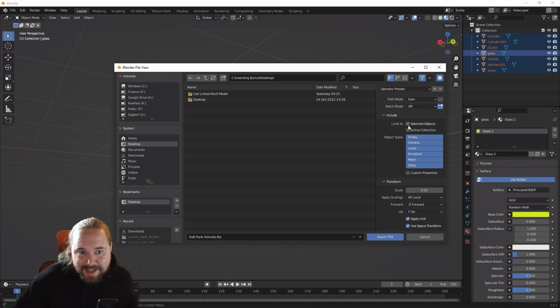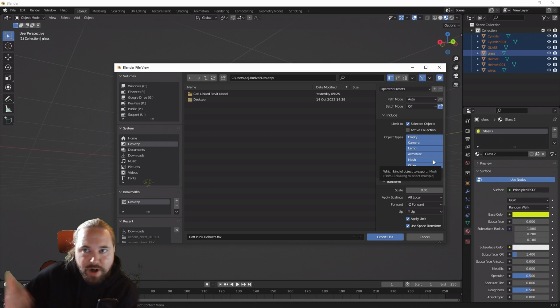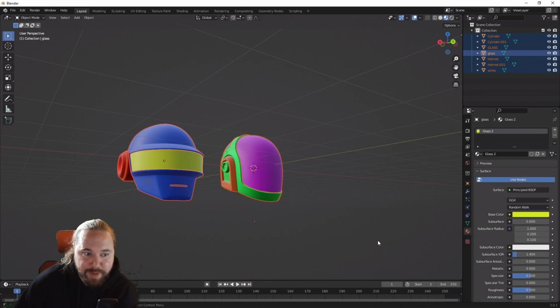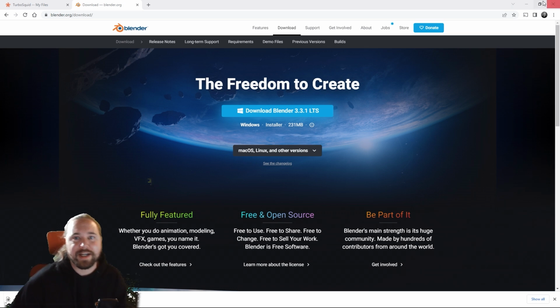Let's see if there's anything else. Limit to selected objects. We've deleted everything else, but it's a good measure if you just want to export one single object to click selected objects. So any cameras or whatever might be flying around in your scene otherwise is not included. And we can leave everything else as it is. So I'm just going to press Export FBX, and we can shut down Blender. I'm just checking if the recording is working, so I'm not doing all of this in vain. That looks beautiful. All right.